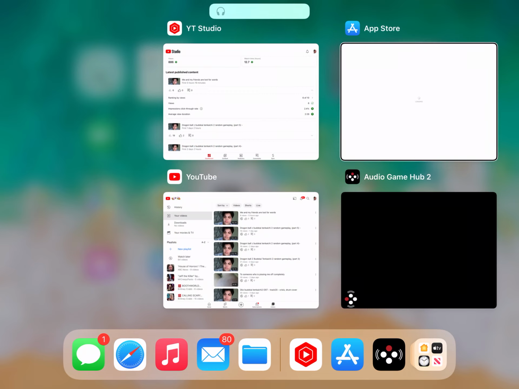Landscape. App Store. Safari. Music. Mail. App suggestions. Audio Game Hub 2. VoiceOver off. North, east, and? You will never find your way out.